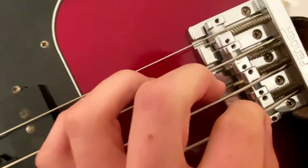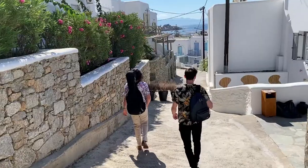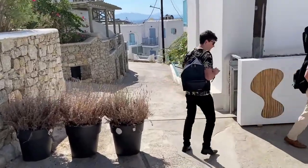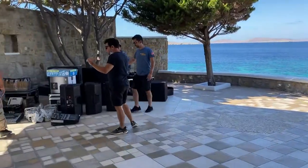Obviously make sure you have the Allen key so you can adjust the intonation. But to be honest, because I'm only here a couple of days, I think it'll be fine. We're on our way to the gig. We don't know where we're going — getting a taxi somewhere. Here's the setup for tonight.